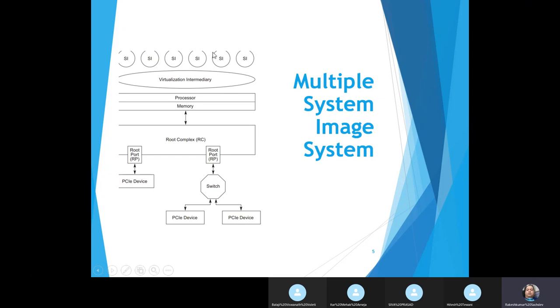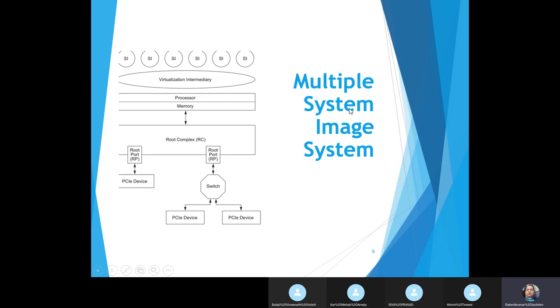When you switch to Windows, your view of the functions will be different. When you switch to Linux, your view of the functions will be different. How does it happen? That is where the system image tree comes in. The virtualization intermediary is nothing but a hypervisor. System image is an OS. It is a virtualization platform inside the OS. There is one software that does the transition. This is called a host, and this is called a guest, so host to guest translation happens. The CPU supports that host to guest translation, and the OS also has an image directory. How the CPU supports it is not our problem. How the OS supports it is not our problem.